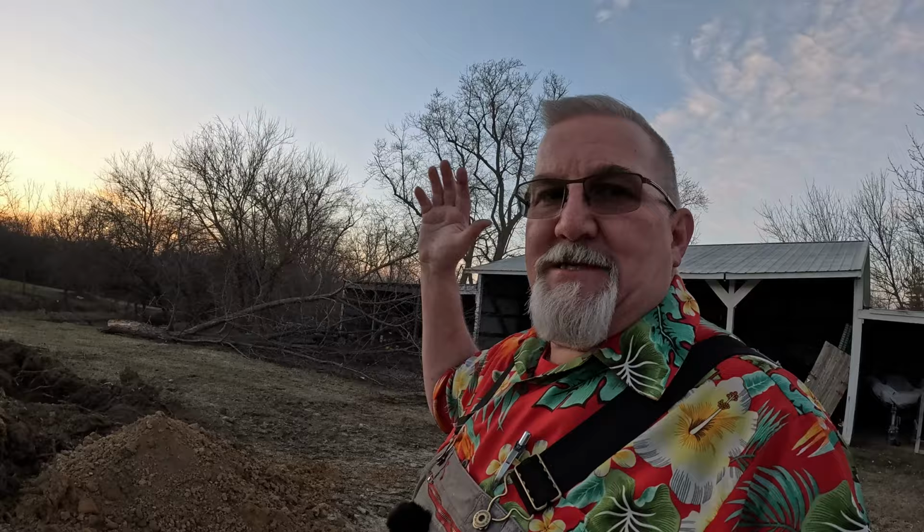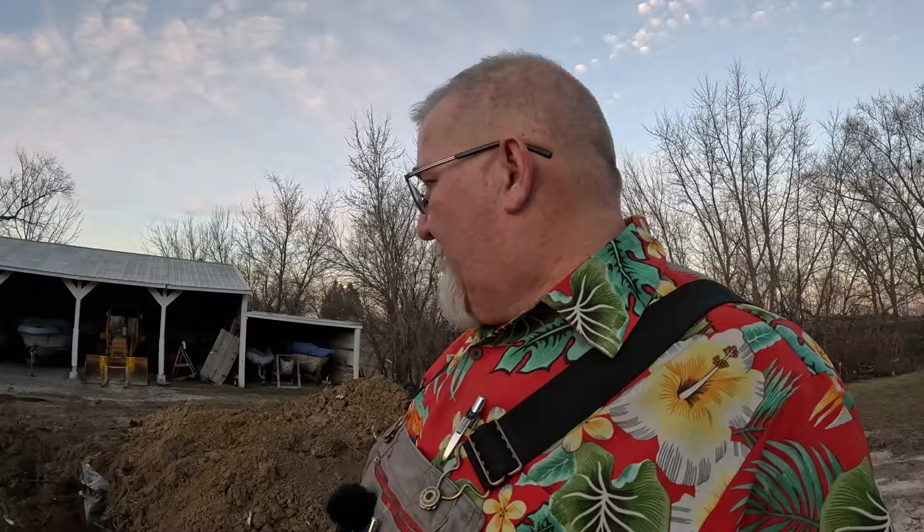So, and it does take a big hole. And you guys tell me if I'm doing something wrong, because that's a heck of a hole down there. I'd jump in there, but I'm not sure I could get back out too easy. And maybe that's why stump grinders are so popular, because a stump grinder could have taken that a little bit below ground and not caused all this dirt to be dug.